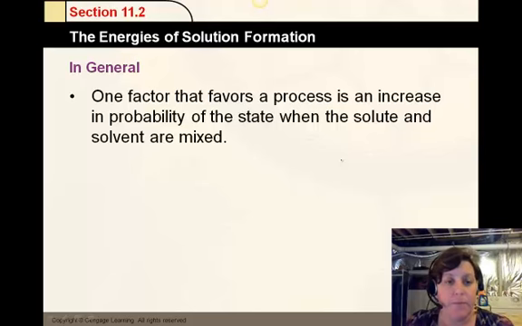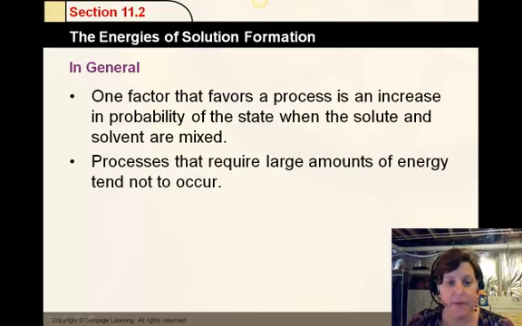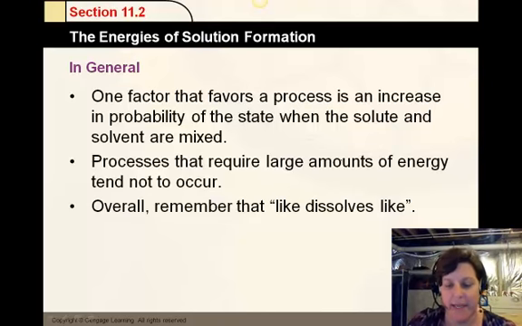So in general, in terms of delta H, one factor that favors the progress is an increase in probability of the state when the solute and the solvent are mixed. So if we are changing in such a way that we are producing something more favorable, the reaction is going to happen. Processes that require large amounts of energy tend not to occur. So perhaps when you're mixing oil and water, it takes so much energy, it doesn't allow for the thing to happen because it takes so much energy to overcome that intermolecular force. And again, like dissolves like.